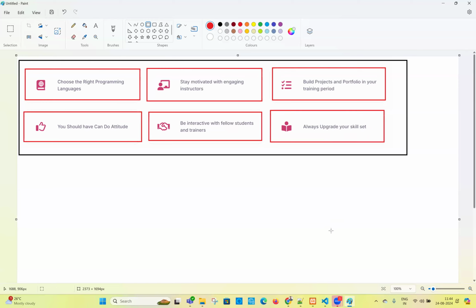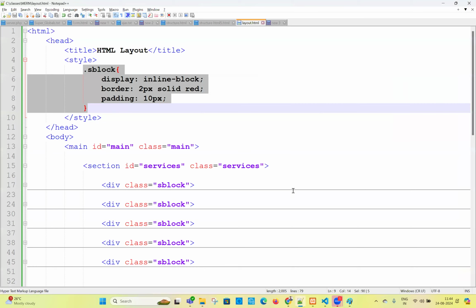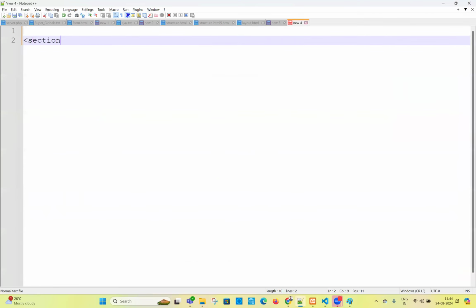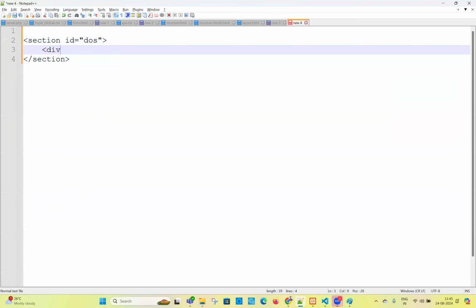Always the customers will show you somebody's website. In this website, I have a section like this. I need the same section on my website also. How they take the structure, how we have to take the structure, these are the decisions we need. If this is the layout, the black color is there, right? The entire black area is going to be one section. This is all one section. In this section, let's take some ID or class. I'm taking the class. Inside, we have to take six blocks, class equal to block.